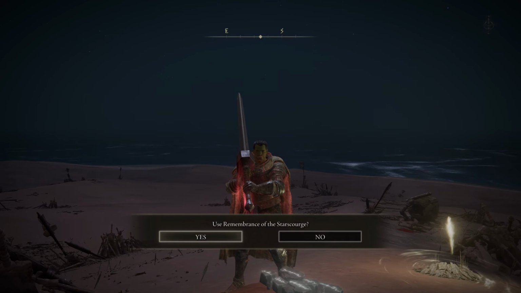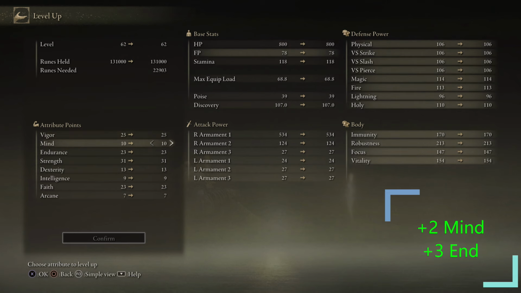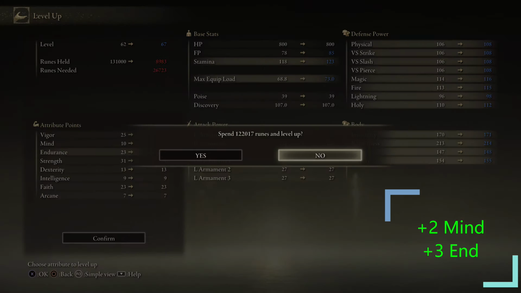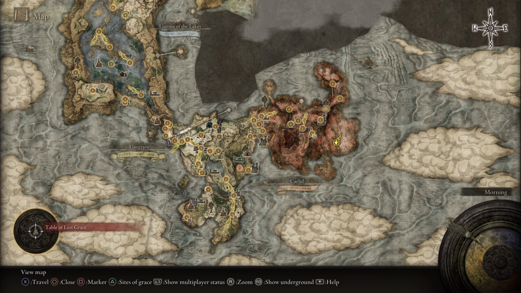Go ahead and consume his remembrance, as it's worth 40,000 golden runes. We're going to level up. We're going to put 2 points into mind, 3 points into endurance. That's 2 remembrance bosses down.